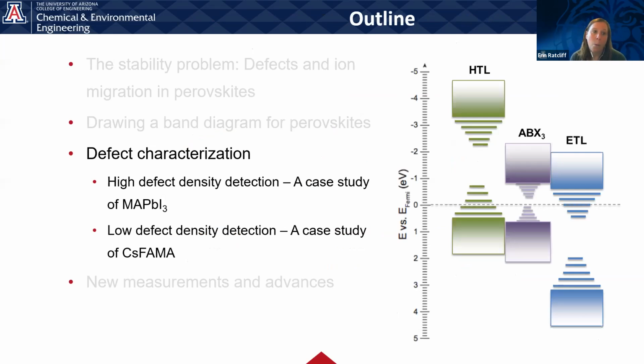All right, so what I'd like to really do for the good chunk of my time is talk to you about how we characterize defects. I'm going to show you 2 case studies, and I'm going to go into the details of how we do this with these 2 examples using a high defect MAPI and a low defect one where we've had to change our methodology. All right, and then at the end I'm going to show you a few examples of where we're going and what we're able to do, with the idea, again, of trying to motivate you towards a collaboration in some format.